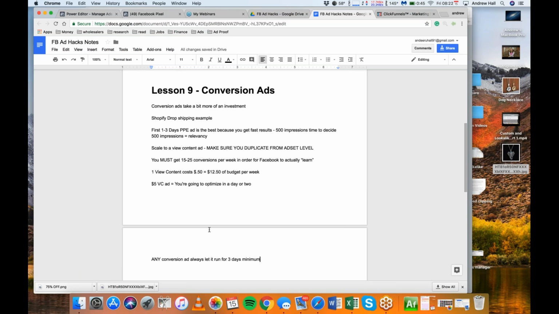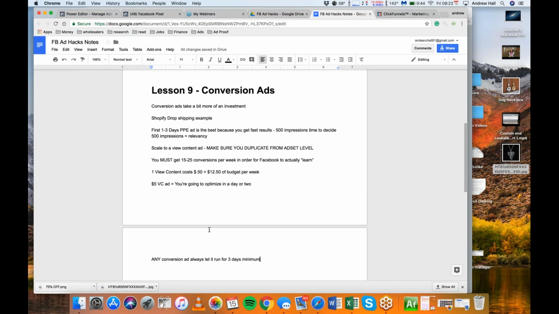When I talk about how Facebook learns from conversions, it learns at an exponential rate. Once it gets those first 15 to 25, it gets so much smarter. It's crazy. But in order for it to get smarter, you have to spend that money, and it may look like it's completely screwing up for the first 2 days. The first 2 days you launch that ad, you're like, wow, that ad sucks. That ad is completely failing. I'm wasting money. But then on the third day, it just goes crazy, and it does exactly what it was meant to do.